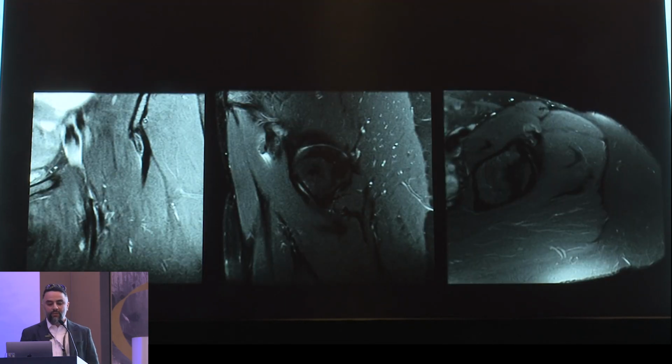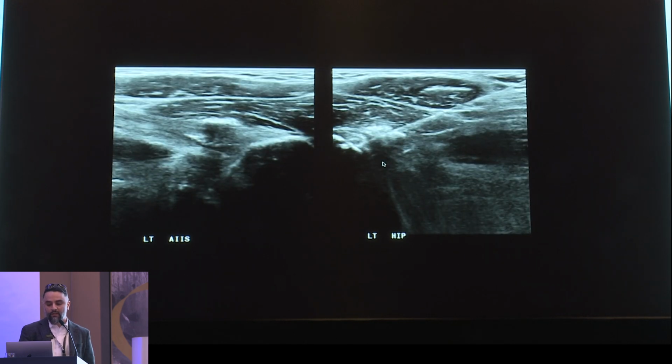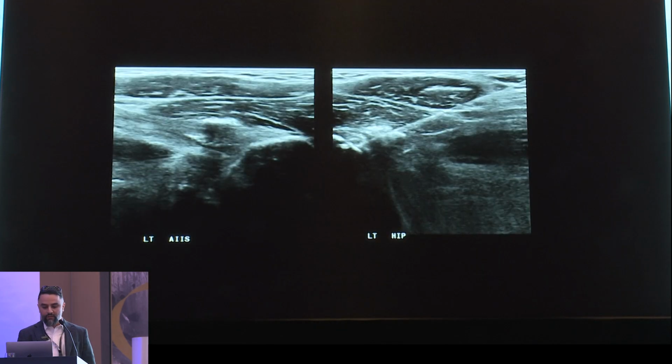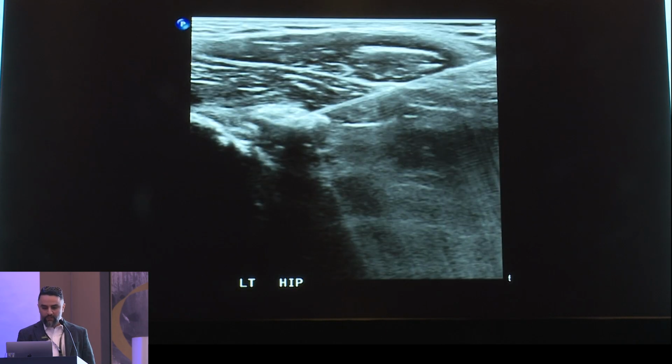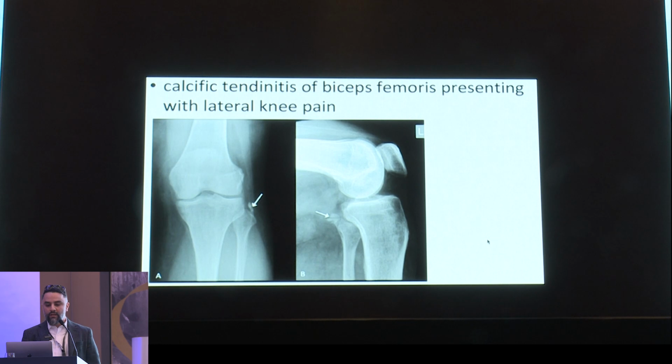Now, calcification can happen anywhere in the upper or lower limb. This is one of the rectus femoris, a proximal rectus femoris calcification. And this is, again, the calcification seen here. This case was treated with a couple of barbotage sessions and PRP, and he had final resolution. In the next picture, you will see that the calcification is getting less with more injections. This is the distal biceps femoris calcification, seen very nicely here.